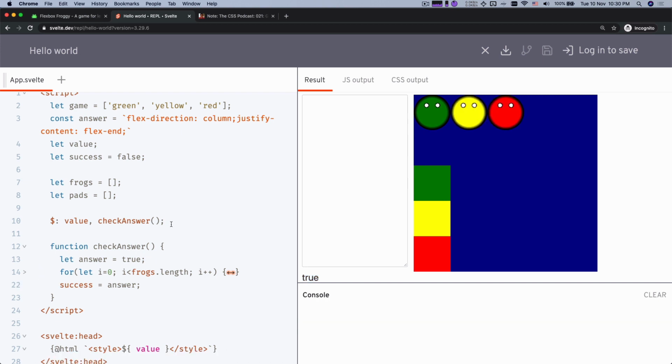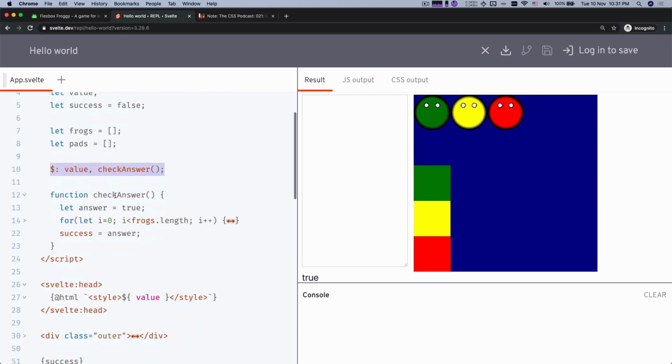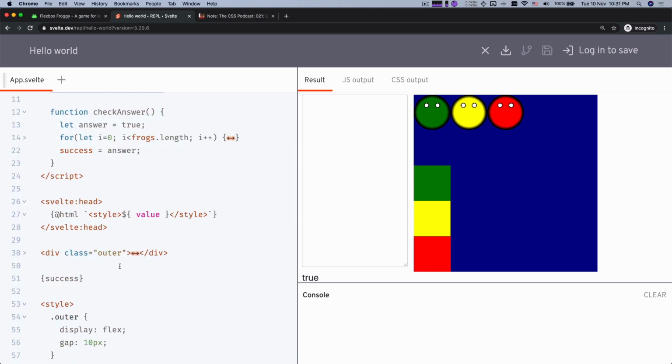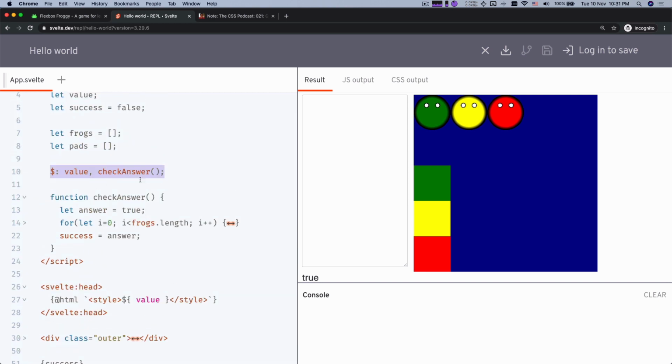So why is this so? It's because this expression is being called right before we're going to update the screen, right? That itself causes the initial value of success to be true, because by that time we don't have frogs and pets yet, right?